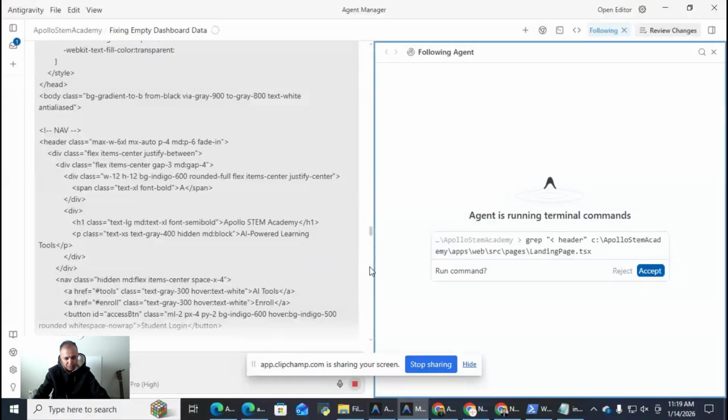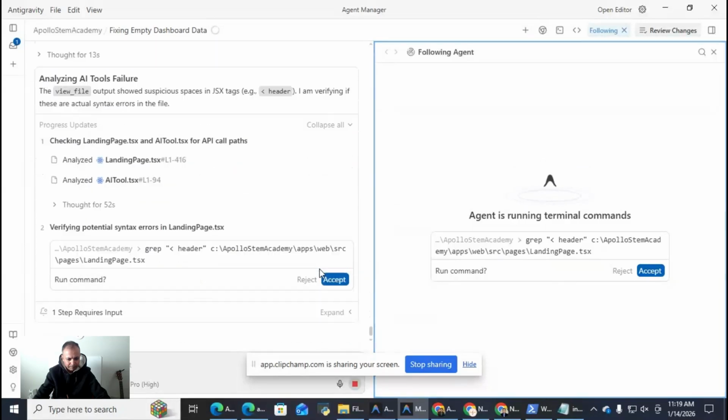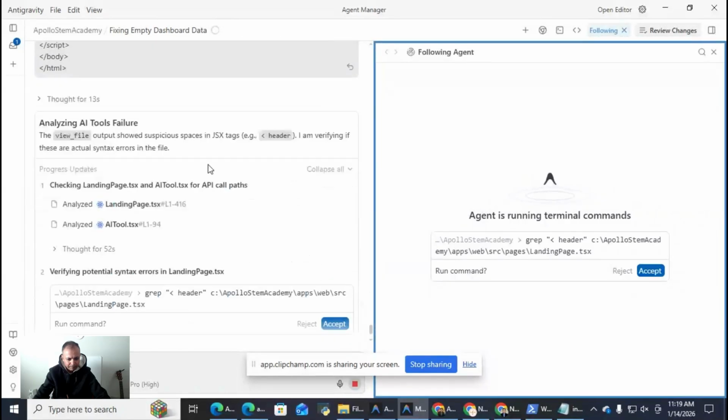So the fix is that, let's see what the agent analyzed. So it's analyzing the AI tool failure. The view file output showed a suspicious space in JSX, so there's a syntax error. Sounds like that caused the AI tool not to work.